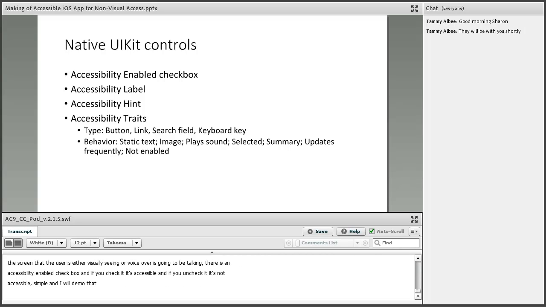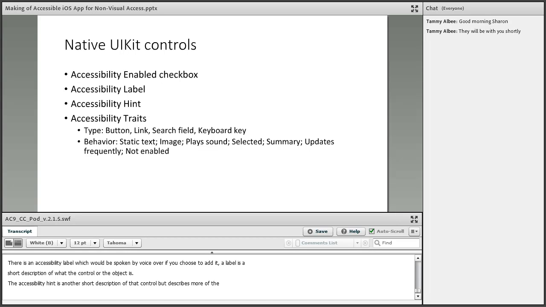There's an accessibility label which would be spoken by VoiceOver if you choose to add it. A label is a short description of what the control or the object is. The accessibility hint is another short description of that control, but describes more of the action of that control.